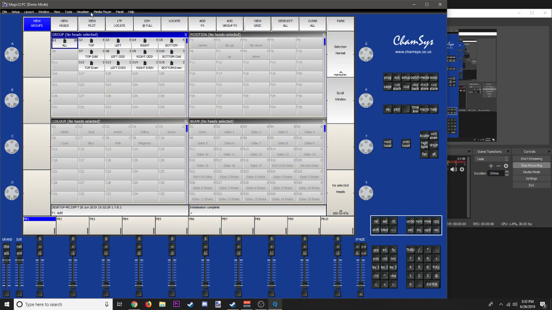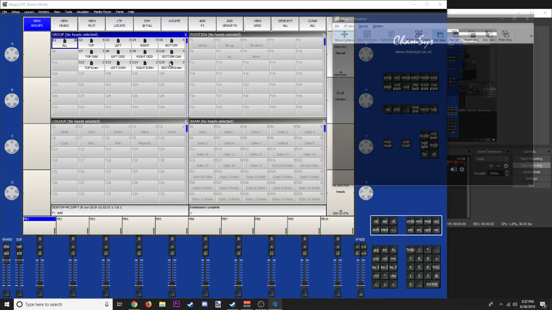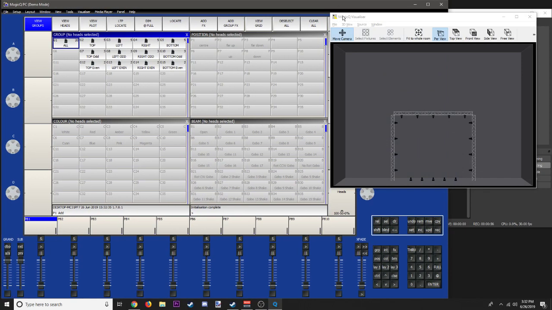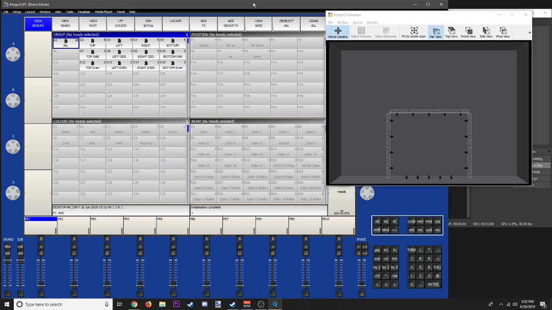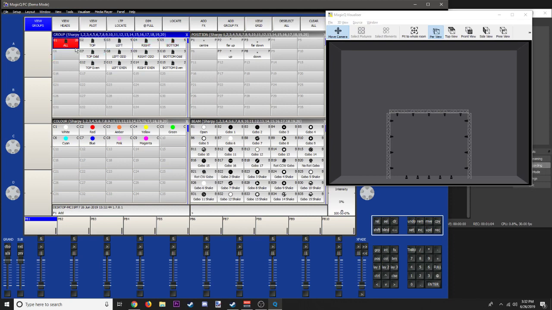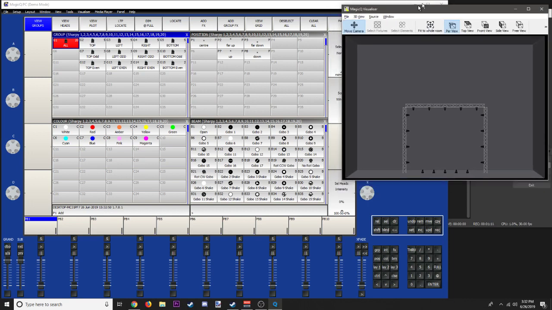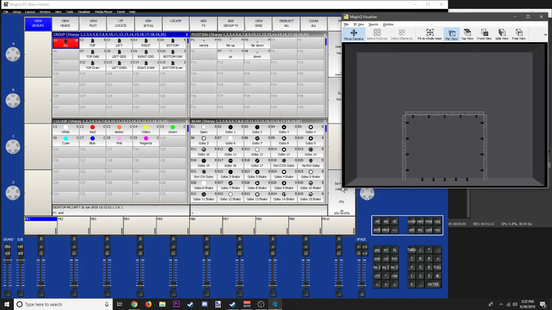I want to talk about really quickly is that the visualizer by default goes on top of the thing. It goes on top of your MagicQ window even when you select your MagicQ window and you start editing things here. Your visualizer does stay on top in Windows. On Mac, because I use both Windows and Mac. Let me make this a little bit smaller.